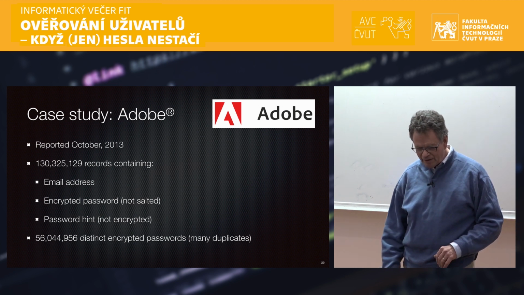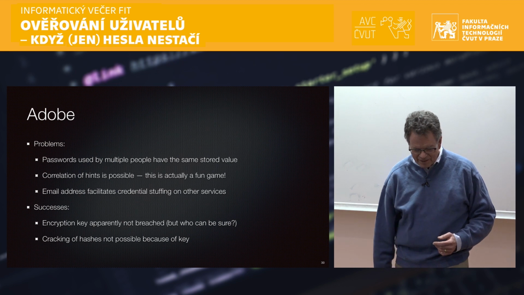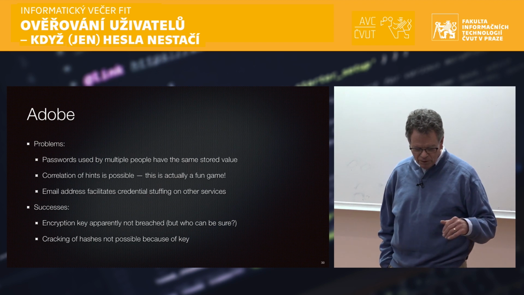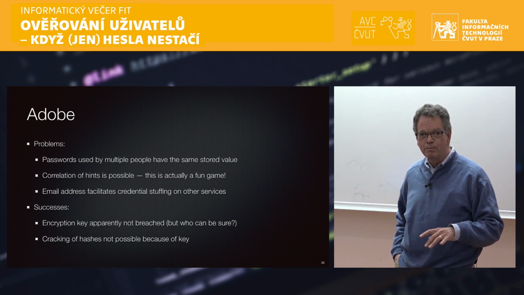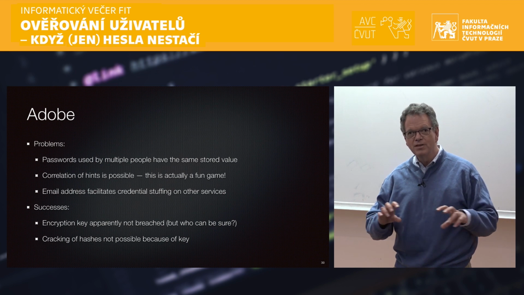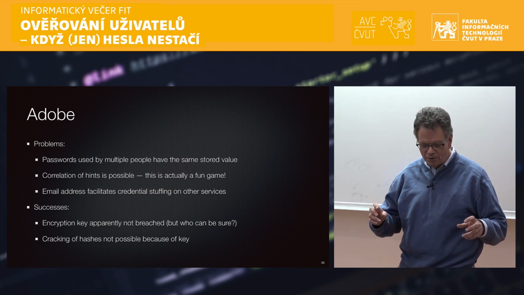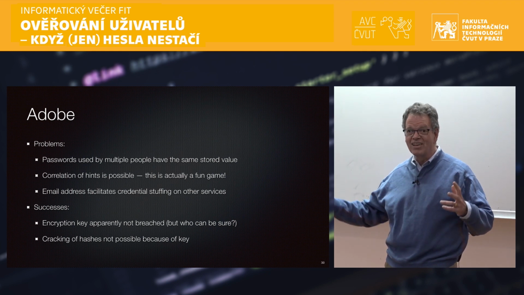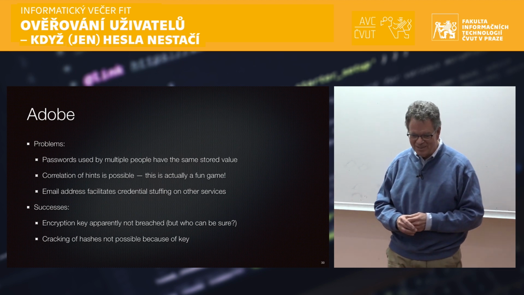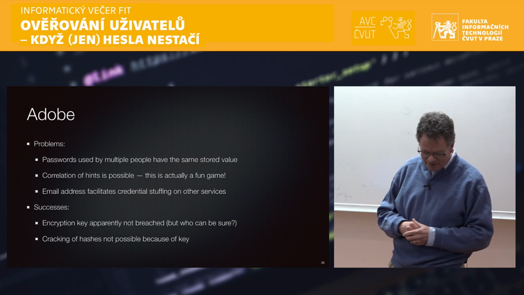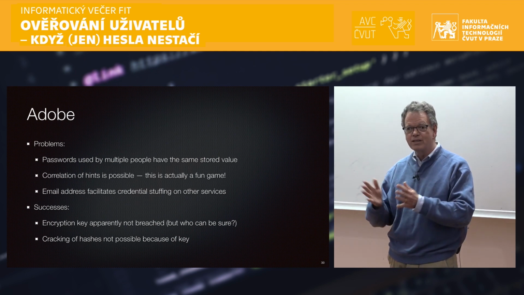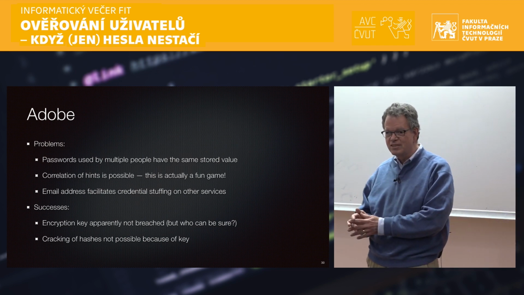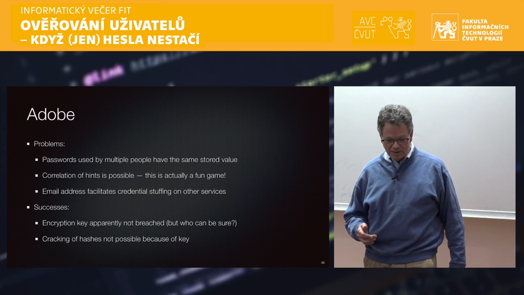And there were a lot of different things that you could do here. You could take all of the hints and try to correlate them. If you had the same encrypted password, you could take all of the records with the same encrypted password and look at all of the hints. Now you've got a lot of hints for what the password is, so it doesn't even need to be significant to you. And then once you've done that, you can take the email address and try to use that same account on all sorts of other services and see if they use the same password in other places. And a lot of people did.